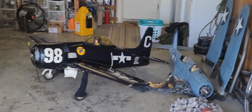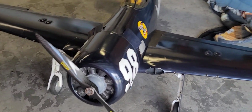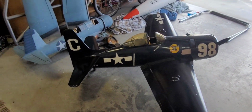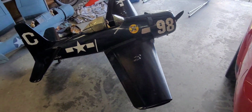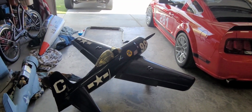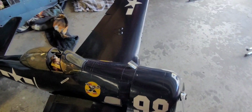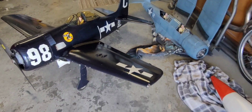So I would say the nose is a little long for scale, but it's not bad. The cowling at least is shaped properly. Yeah, so that's John Morgan's Vindicator back there, and that's a good sized model. This thing's a beast, man. It's freaking huge. Although after spending a weekend around some insanely large models in Arizona, this looks pretty normal. There were some huge models there, but man, this is a good sized model for sure.